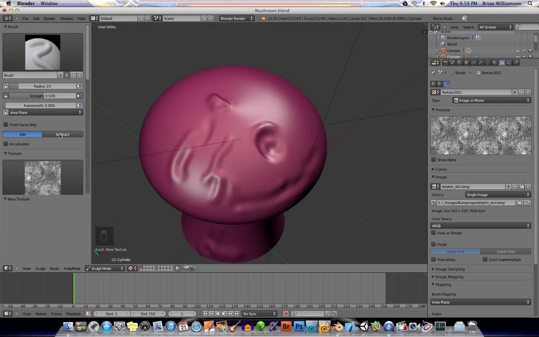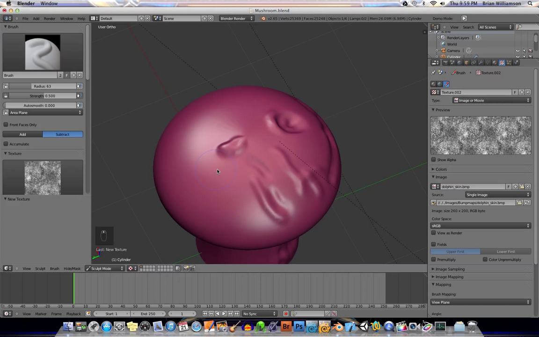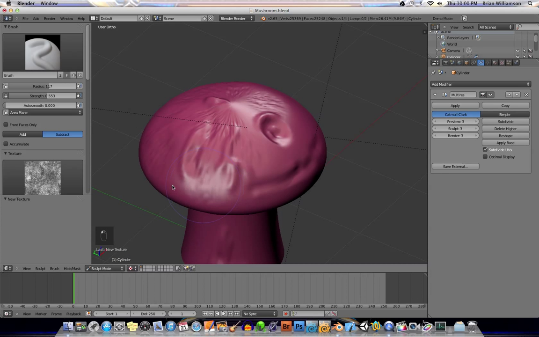And now I'm going to select subtract. I've noticed that these kind of black and white images tend to work really good. I'll move up the radius here. Usually what you would do is you go back to your modifier tab, and then you would subdivide it some more, and you would apply the texture brushes to a higher subdivision level. But since I think this thing's going to probably flake out on me if I try to do that, just go ahead. There we go. But as you can see here, it is in fact applying the map. It's applying kind of light detail and stuff like that.